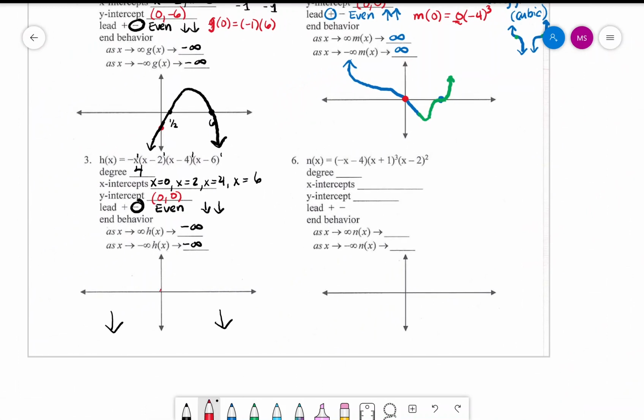Key points, 0, 0. This looks like 2. This looks like 4. And this looks like 6. Beautiful. All right. This is all nice because it has a multiplicity of 1. So really, it's just going through those points. So this end behavior right here is a little far off. So I'm going to just make another one. Goes through 0, 0. Comes back around, goes through 2, goes back through 4, and it goes through 6. There you go. Erase my original reference for my end behavior.